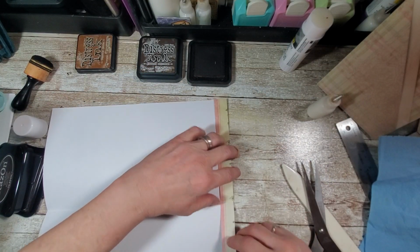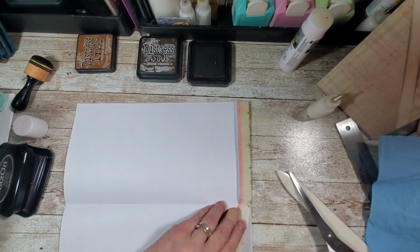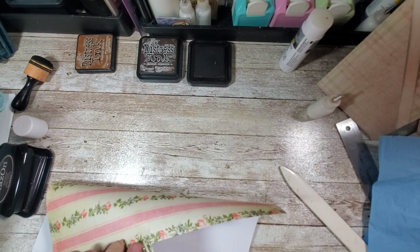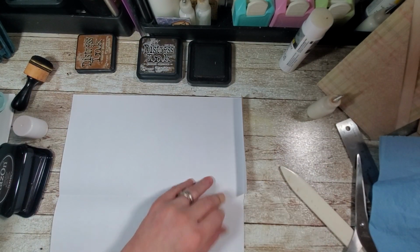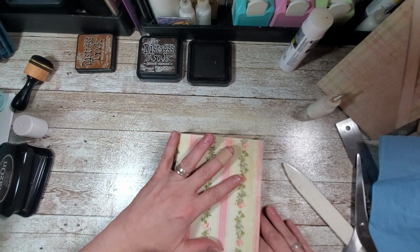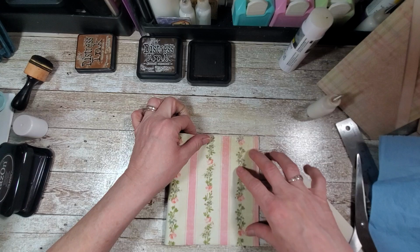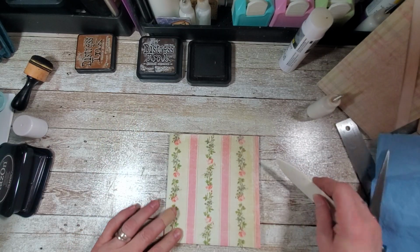So yeah, I got my girl a gift card, so who knows what she'll get. Oh man, Tara. All right, don't do that, see? I totally messed up my hinge. And this one's so pretty too. I guess it doesn't totally matter if it's not perfect, same size, but you know me, those kinds of things bug me. Anyway. Okay, so, oh, I could have folded it now that I'm seeing it like this. Sometimes I confuse myself. Do you ever do that? I hope so, because I don't want to be alone.